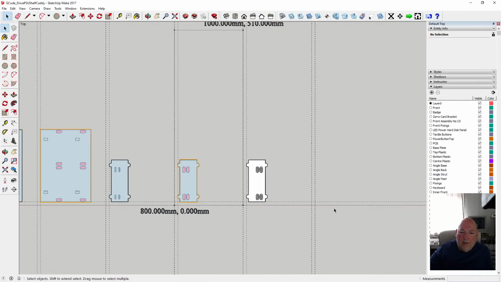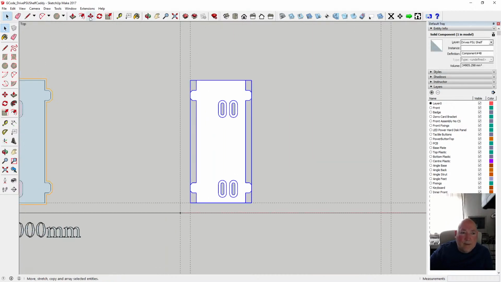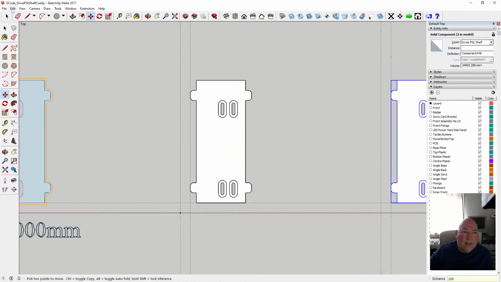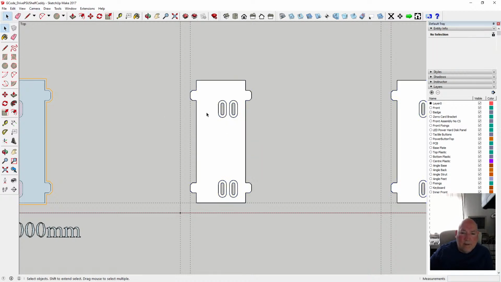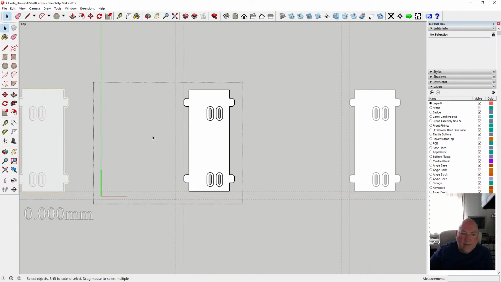So same again with this one. Let's just copy it. Make it unique. And go in, and I don't know why it's going right over there.